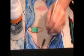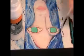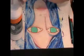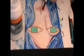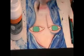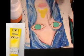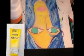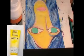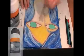You're making the paper rise up and putting a wipe off technique. Here we go again with the gesso, and more white, and pretty soon I'm probably going to do some yellow. Yep, there we go. Yellow, and more gesso.